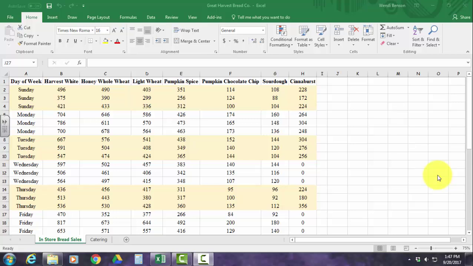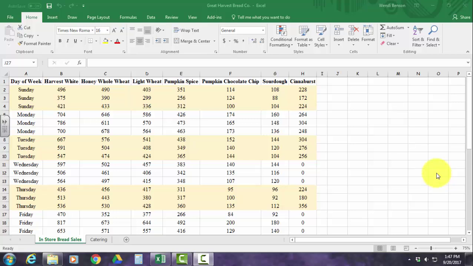And we're going to do that using the mean, because the mean is going to tell us the average, right? There's variation across different days, but if we average it out, we'll know roughly how much bread needs to be produced for each type for each particular day. Now, of course, a longer period of data collection would be more ideal and would provide more accurate values because it would reduce sampling error, but we're just going to work with what we have.